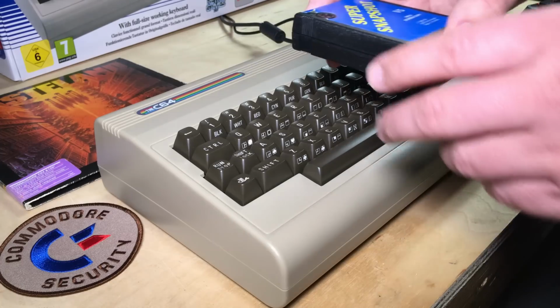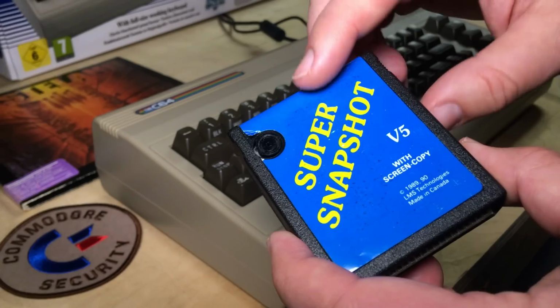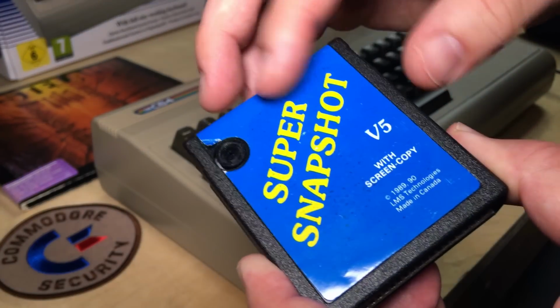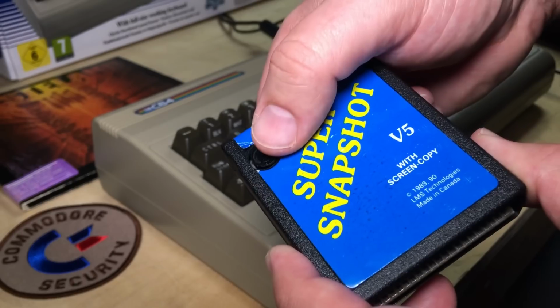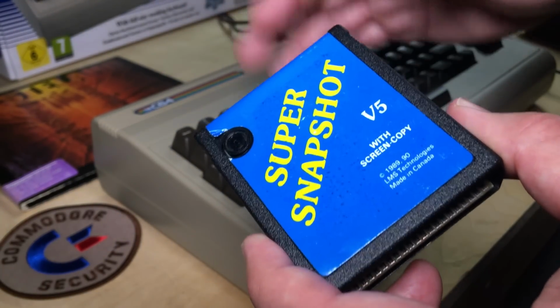The only drawback here, and this is kind of a big one, is that they have not implemented this extra freeze button. All these utility cartridges have a freeze button, which triggers a menu. It kind of freezes the computer and lets you do some things, including machine language monitor or saving the state of memory to a disk.